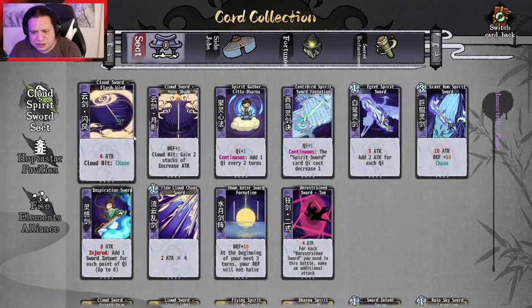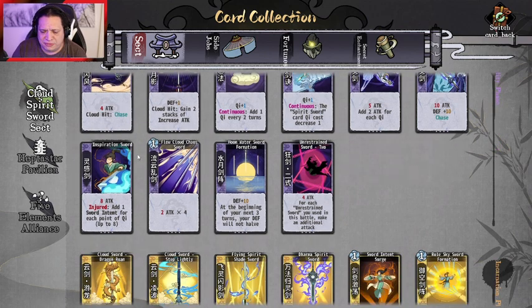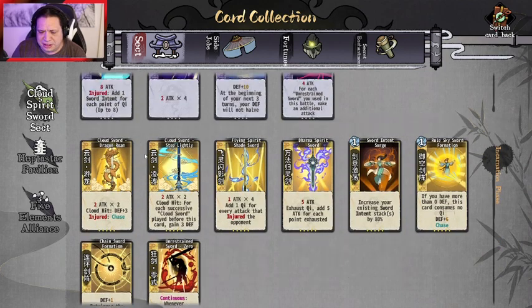Cloud Sword Flash Wind is also amazing because that'll allow us to speed up a little bit. As long as I don't screw up and put that in the wrong spot, if I'm looking at intent, I usually get my intent eaten up by that card before the multiple hit cards, and I screw that up.